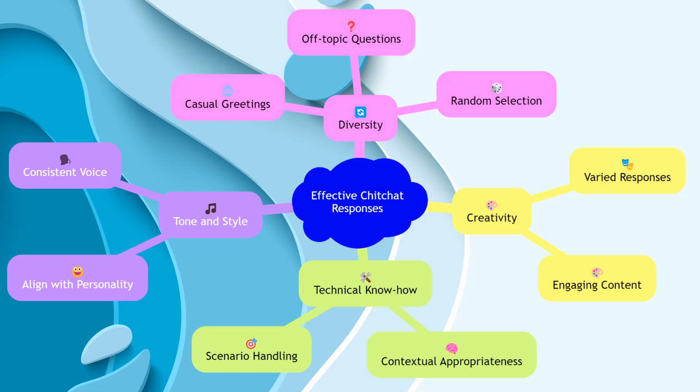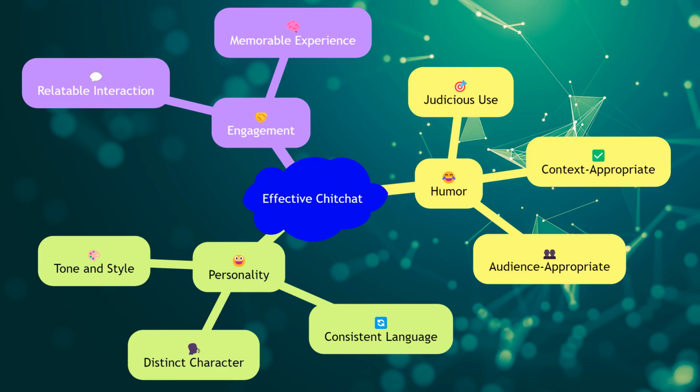Designing effective chit-chat responses requires a blend of creativity and technical know-how. The responses should be varied and contextually appropriate to keep the conversation interesting. It's important to consider the tone and style of the responses, ensuring they align with the overall personality of the virtual assistant or chatbot. Additionally, responses should be designed to handle a wide range of scenarios, from casual greetings to more complex off-topic questions. This involves creating a diverse set of responses that can be randomly selected to keep the conversation fresh.